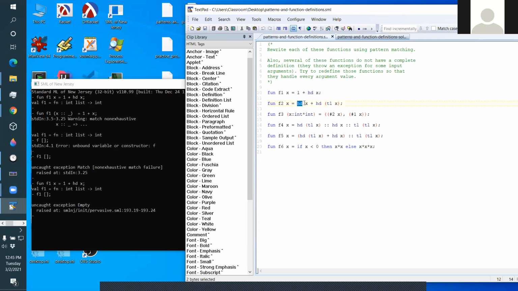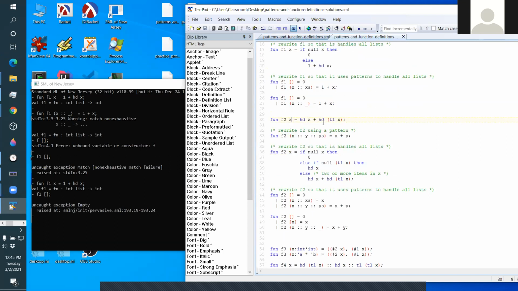Here we're adding the first number. Now, this is actually giving us the second number of the list, because this takes the first number in the list, this gives us the rest of the list, and this takes the first thing in the rest of the list, which is the second thing in the list. So this is adding the first and second things in the list, but that's hard to figure out. So we rewrote it as a pattern.